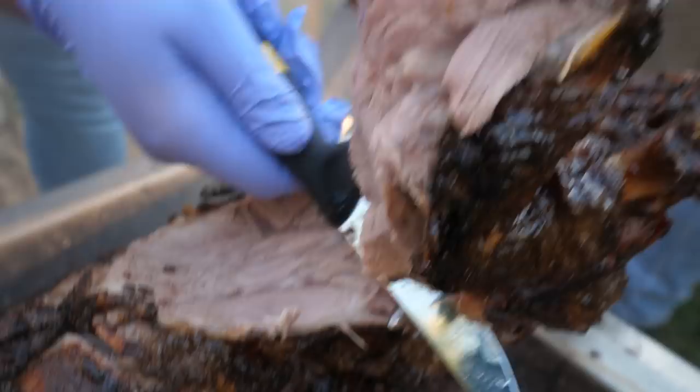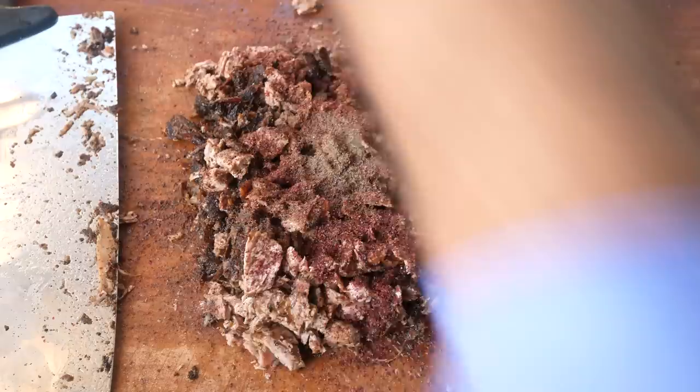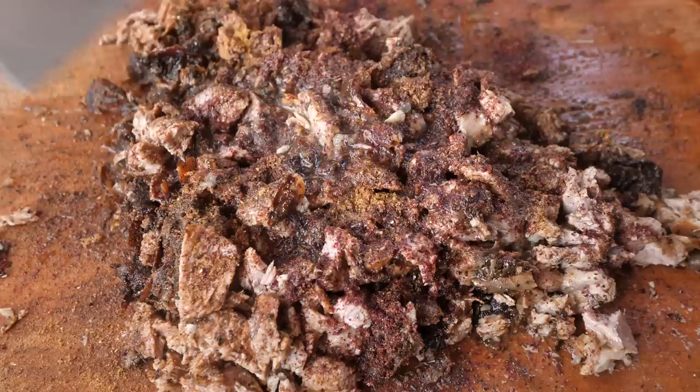Before they sliced the meat, Fadi was explaining that he knows the perfect ratio of fat to meat and that he's gonna do it for us. So he sliced off some of the skin, some of the fat, put them into those pans below, put it onto the chopping board. And then he sprinkled on his seasonings, a mixture of seasonings. There's salt, there was sumac, pepper, I think a little bit of cumin. And then he squeezed on some lemon juice, minced it all up with his knife, just beautifully mixing it perfectly.